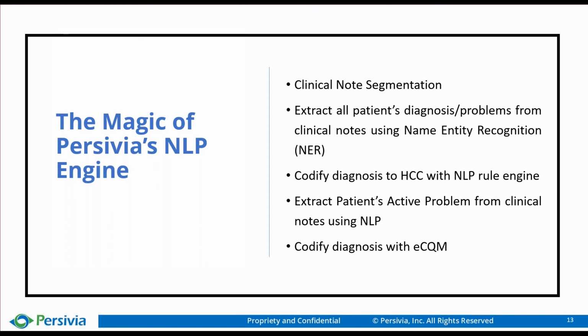Once done, the diagnoses are codified to HCC with the help of the NLP rule engine. A list of diagnoses is passed from the unstructured notes or the patient records. Diagnoses are available in either string, numeric, or both string and numeric formats. It is then parsed through NLP pre-processing steps to normalize data into the required format. The NLP rule engine also helps in providing the description if the code is provided. If the diagnosis description matches with SNOMED and ICD-9, the NLP rule engine is capable of mapping SNOMED CT and ICD-9 to HCC if the mapping of HCC is available.